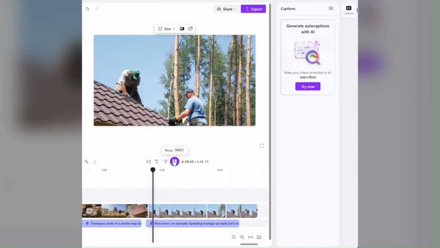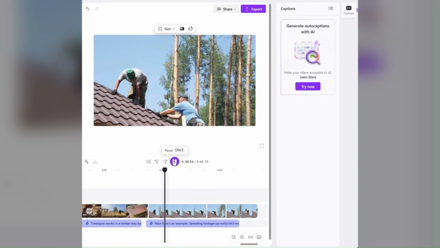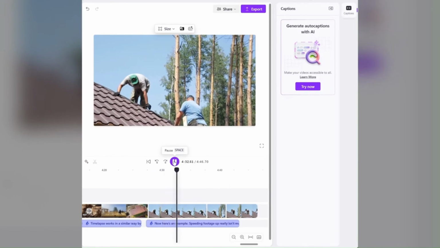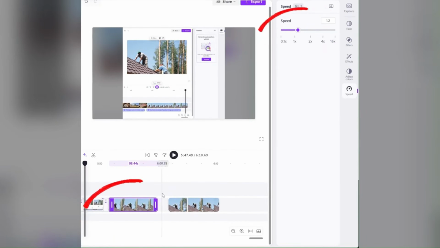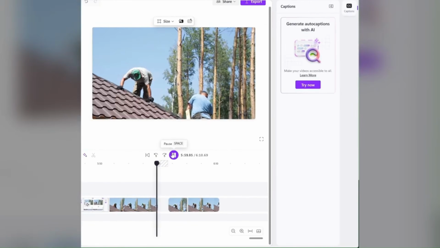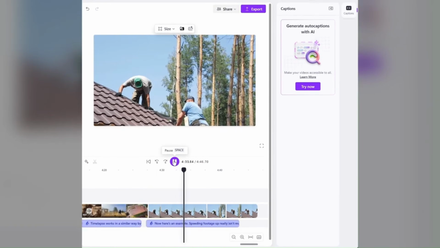Now I can't emphasize enough how important it is to play it after you've made your speed changes. When you change speeds, the clips change in size on the timeline. If you're not careful, sometimes gaps will build between your clips, like this one here. So pay close attention to that. Now let's play that to check it out.